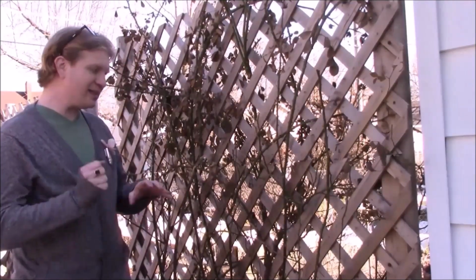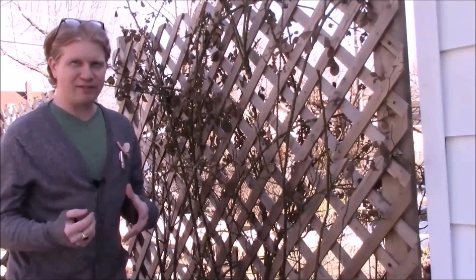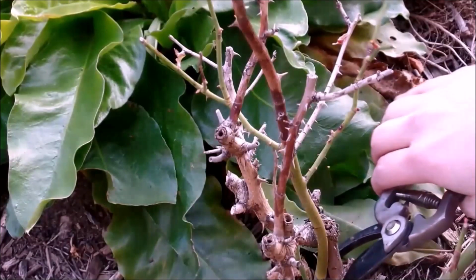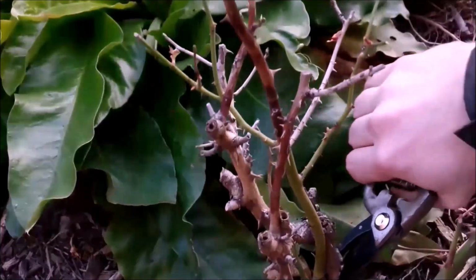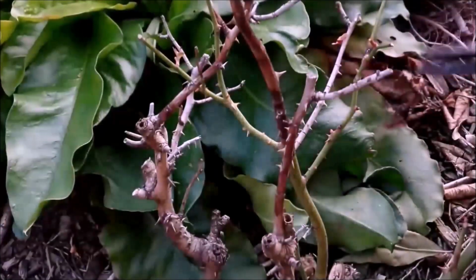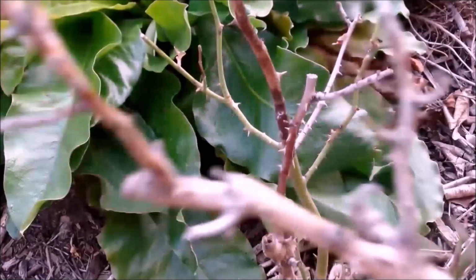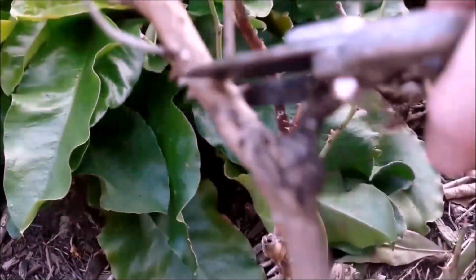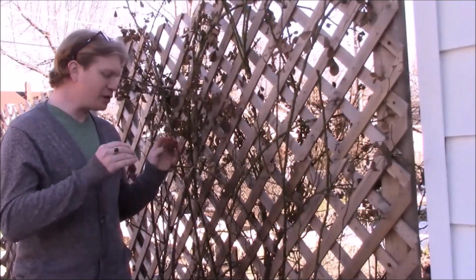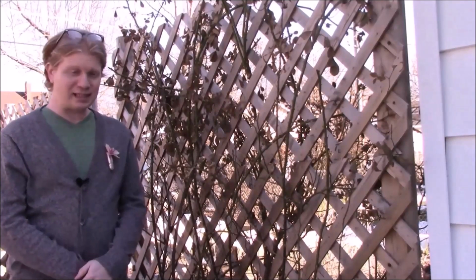But that means it needs work now in the spring that I typically would have done in the fall. Cleaning roses in the autumn was always a task that I really enjoyed, as long as I was wearing gloves to keep the thorns from getting me. You get a chance to really look at the plant when the foliage isn't there. You can clean out anything that's dead or diseased, and you also want to get rid of little tiny twiggy bits. You want to make as much light and air come to your rose as possible. That really helps with disease prevention.